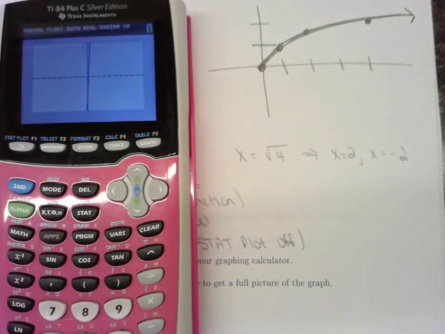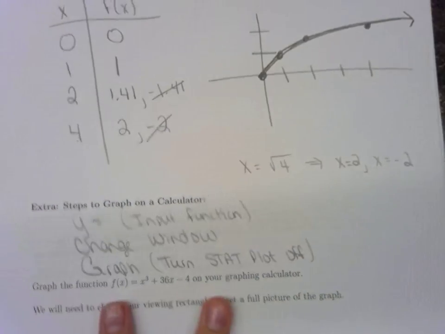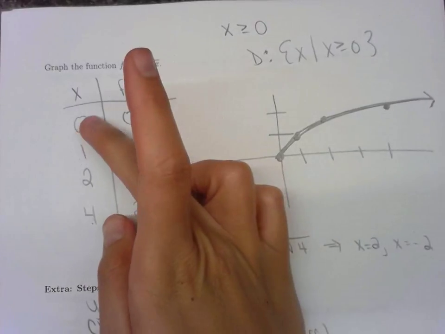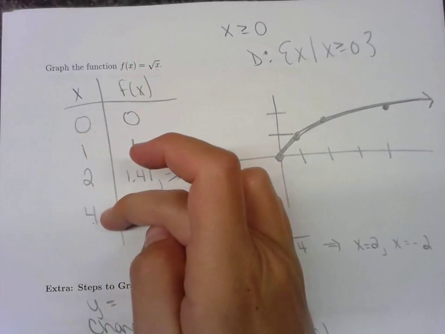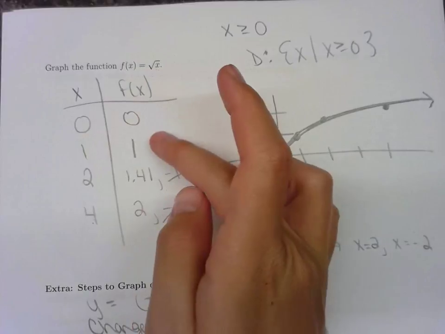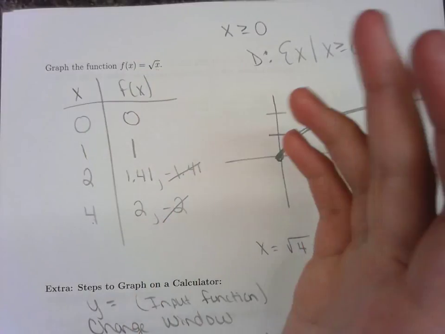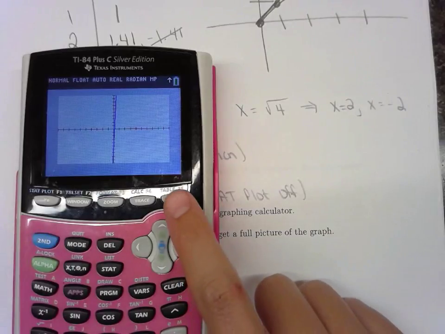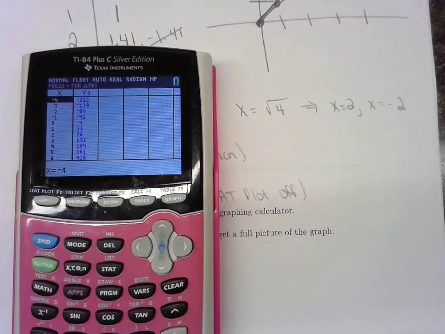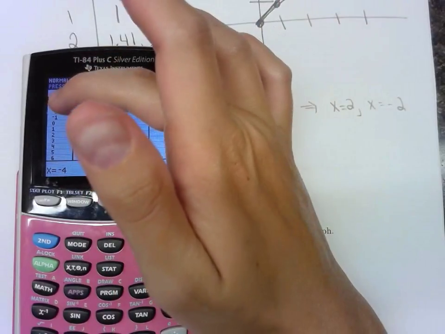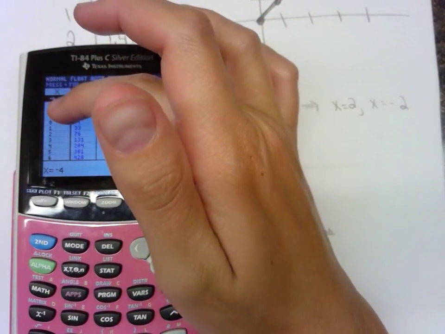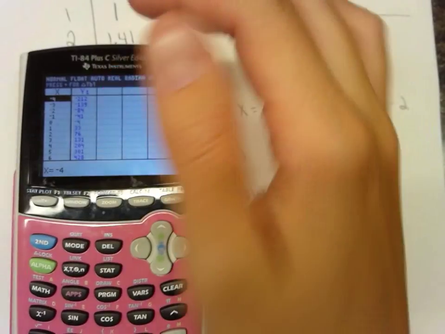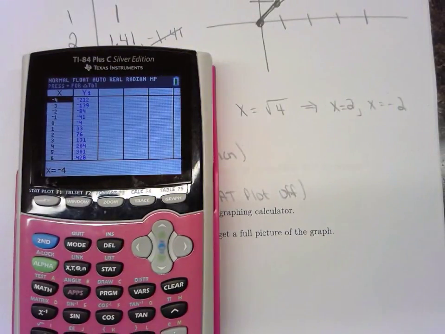Okay, and before I go into that, how your calculator graphs is exactly how we graphed this. Okay, it chooses random numbers for the x values. Okay, then it evaluates them at those x values, and then it connects the points. Okay, and you can see this if you go to second graph or go to table. Okay, you can see this is what your calculator graphed. It graphed a -4, and this was your output. It graphed a -3, this was your output. Okay, so it graphed all of these points, and then it connected. It graphs exactly how we graph, except this is a lot faster.